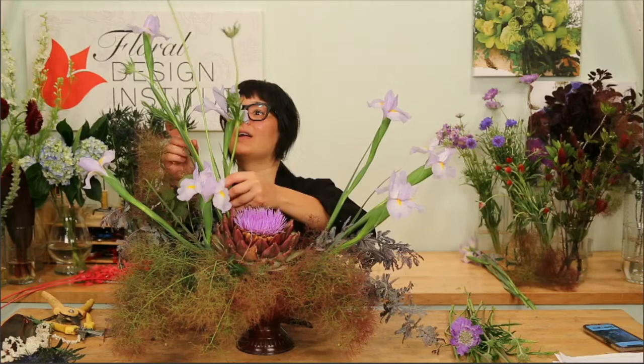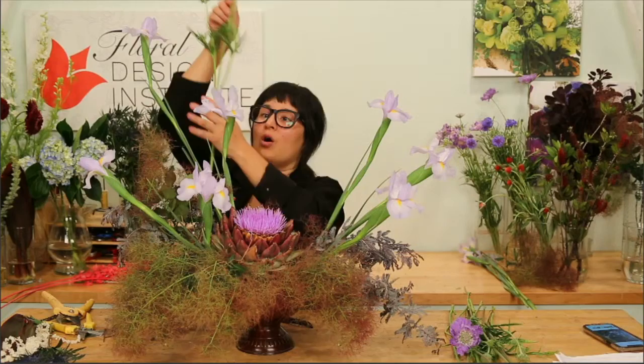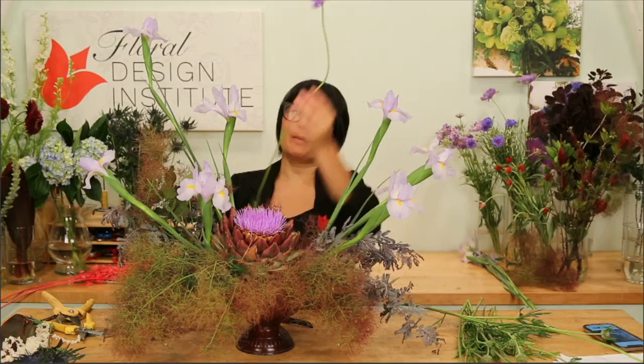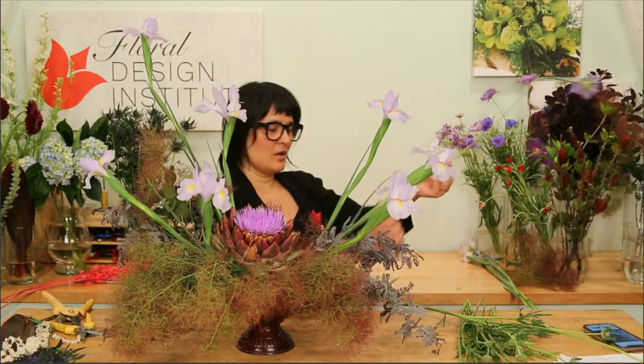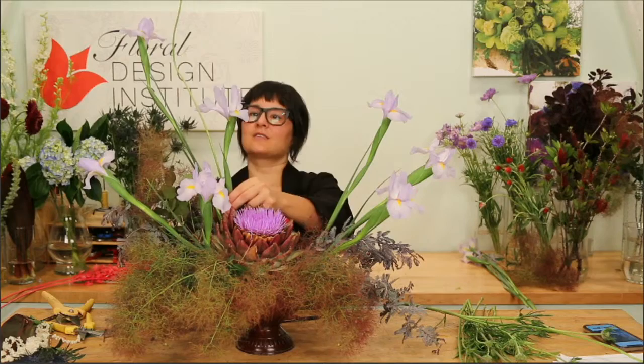Is this too straight, Carolyn? I think it's too straight. Let's talk about this. Yes, it's too straight. So see how these all have this beautiful curve. This is a really good example, talking about what goes together and what doesn't, right? Even though these are the same color and they look unified together, once I place this in straight, it just doesn't look like it belongs. So I have to find something that could sing the same song that everybody else is singing. So let's see if we can make, is this too tall? I want this to be ridiculously out of scale, but balanced, if that makes sense.